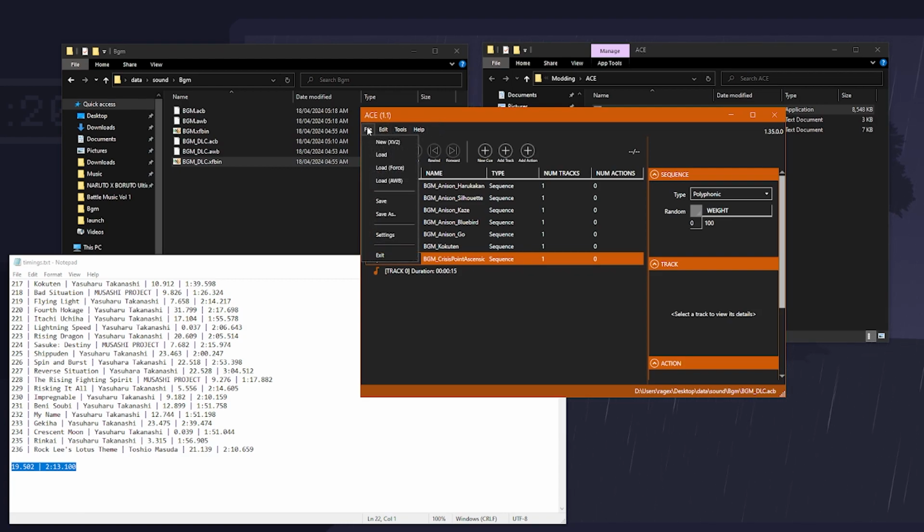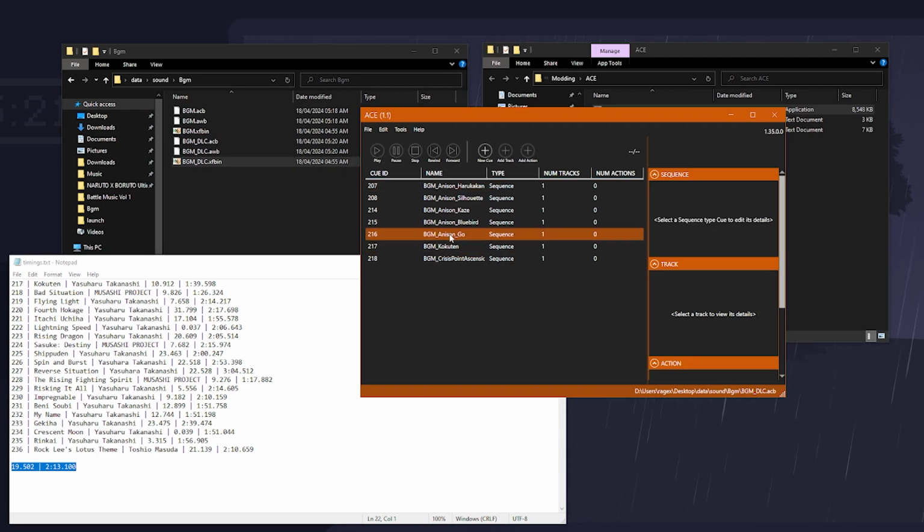You can go ahead and click File and Save, and that will save this as it is. Okay, so once you've done that, you'll have all your songs listed just like this. Again, I've only got 2, but you have as many songs, up to 27, as I said at the beginning, in both this file and in the BGM file.